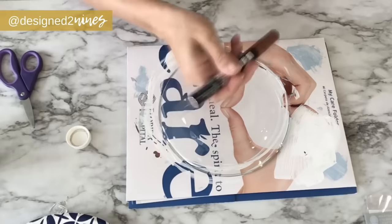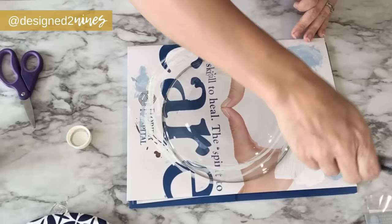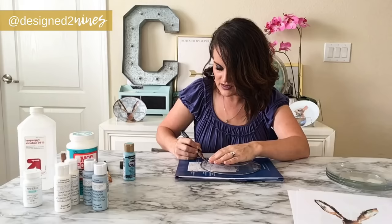And then we're just gonna go around and we're gonna hit up the edge. You can kind of see that it has a lip. We're just very carefully moving the plate, not the marker. And it's okay if it's a little imperfect, but we're trying to get it as even as possible. We're gonna let this dry. It doesn't take very long at all. And while we're letting it dry, we're gonna cut out our bunnies.